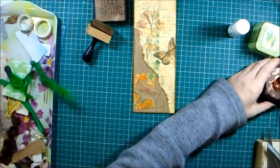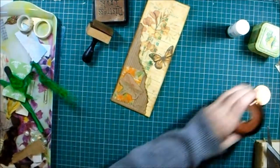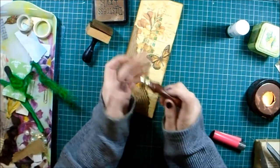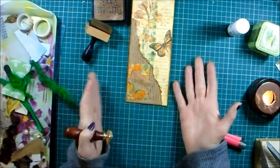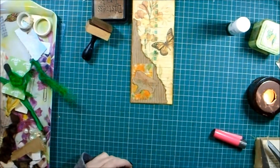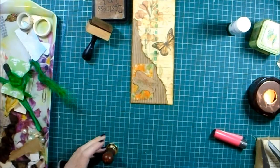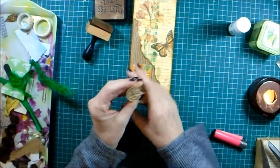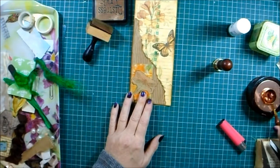Oh, sorry if I sound all jingly jangly. I just want to light my candle because it must be fate. I just got a new one of these in the post. When I got my ones originally from BB Craft, that I demonstrate some of their bits and bobs for them, because they send them to me so that I can show them to you, I just chose my initial one because I didn't know how I was going to get on with it and how I was going to like it. But since then I did really like them, so I chose a couple more, and I just got my butterfly today.